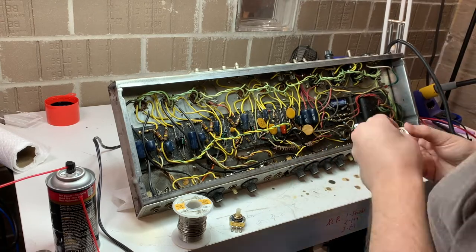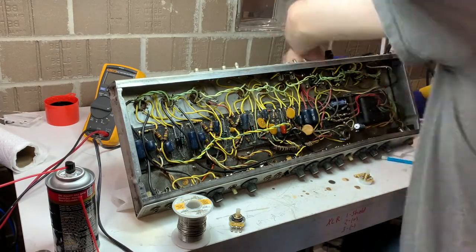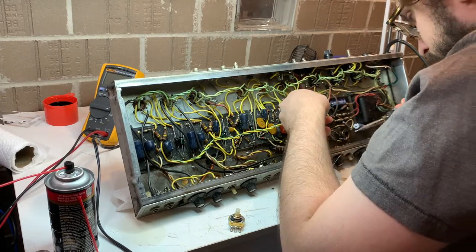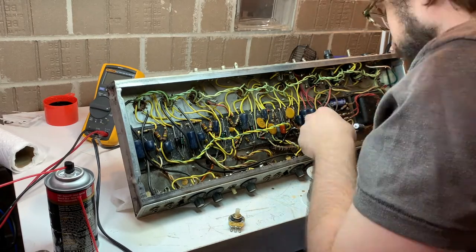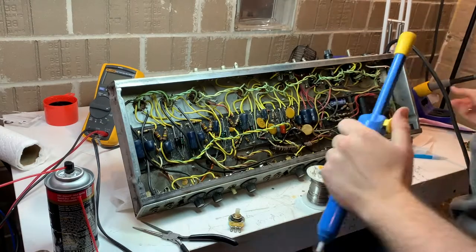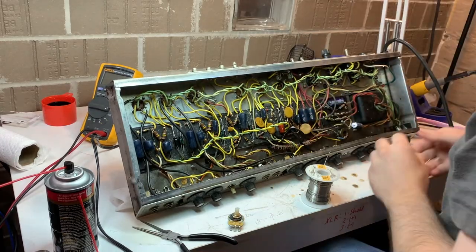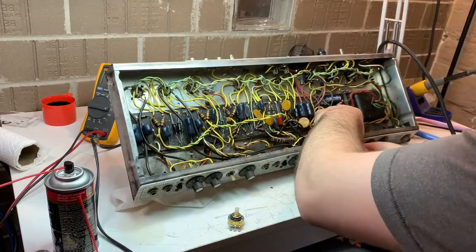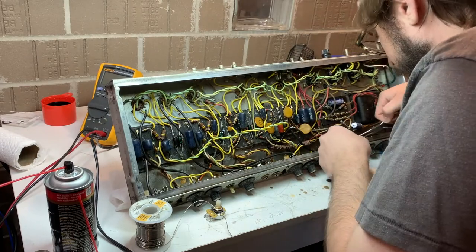It turns out a couple of pots, I just could not get them clean. One was the reverb pot. So I actually haven't hooked the reverb tank up to the chassis yet. So you may say, well, how do I know that the reverb pot needed to be replaced? Well, typically when you don't have a load on something like this reverb pot, there's nowhere for it to go. I don't like to crank it up. But in this case, you can quickly go full deflection and go back. And I heard there was a problem spot that I just could not get clean. I sprayed it with DeoxIT a couple of times.